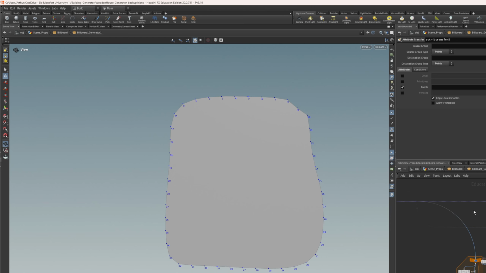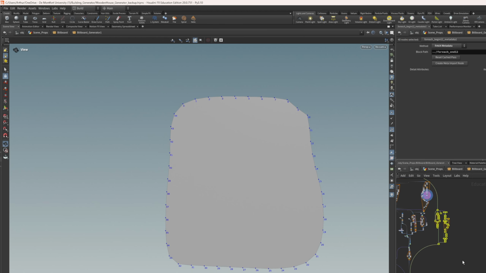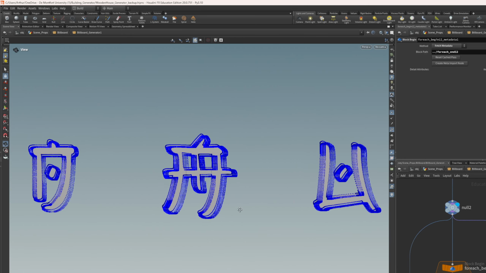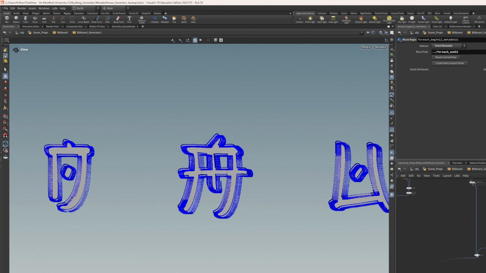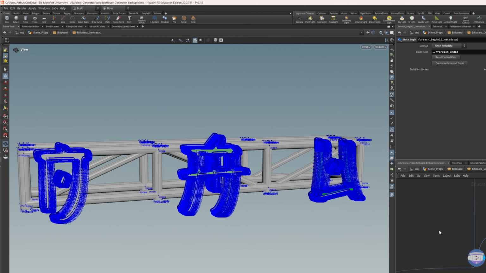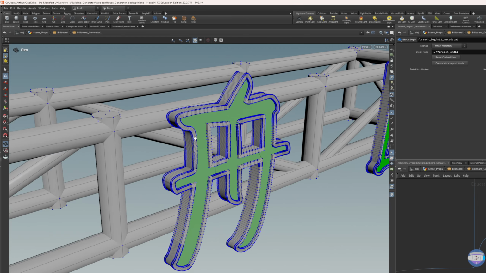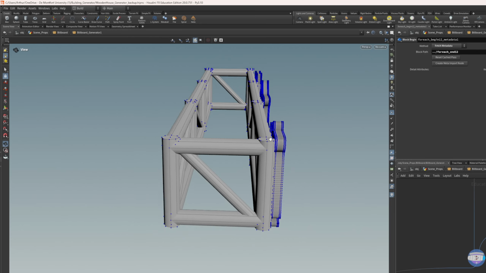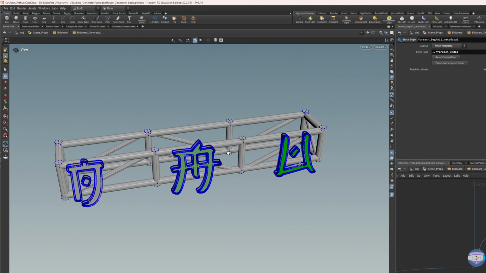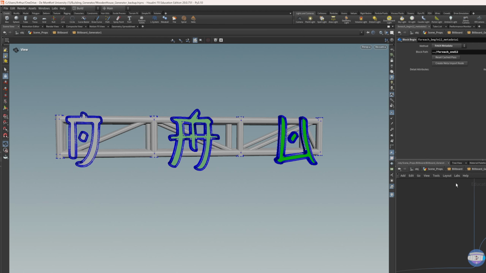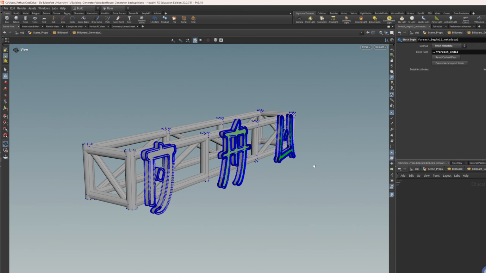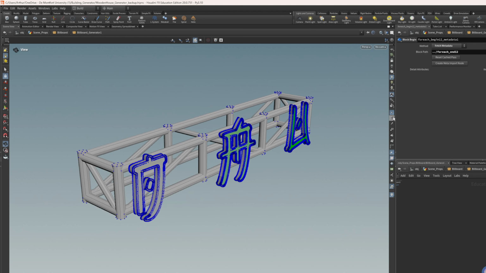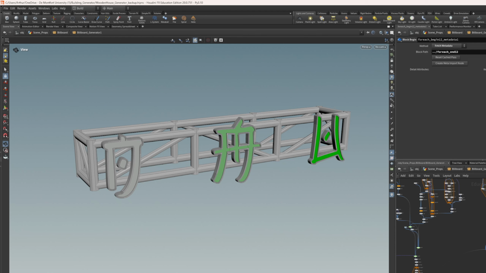Okay, so we're going to ignore this section. This section was specifically for the neon. It doesn't fit my concept, but this is where we basically take the individual letters, and I'll quickly show you what the end looks like. The individual letters get made into geometry, and they're very heavy, but it was intended to be used with Nanite. And then it quickly makes a metal structure, so you could maybe have these along a gap in a back alley. I saw a couple of references from the person this was intended for that looked like this, so I was like, yeah, okay, that works.